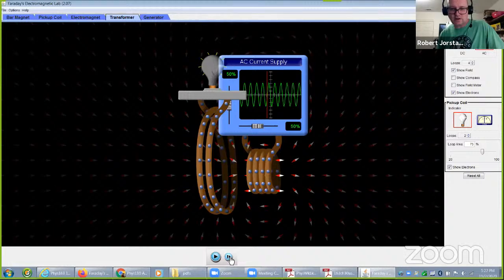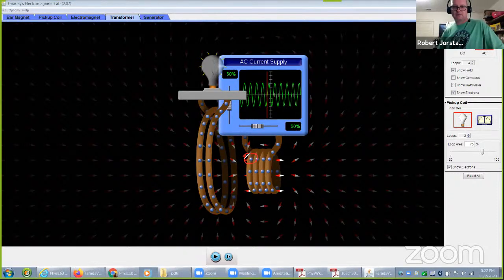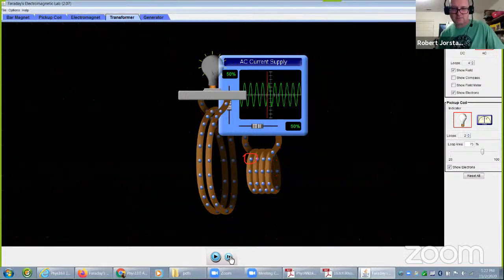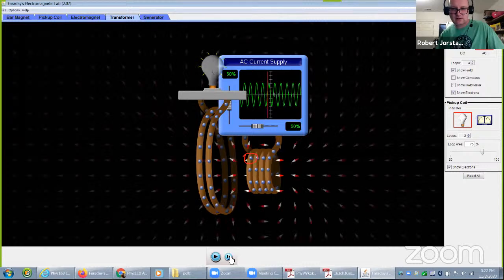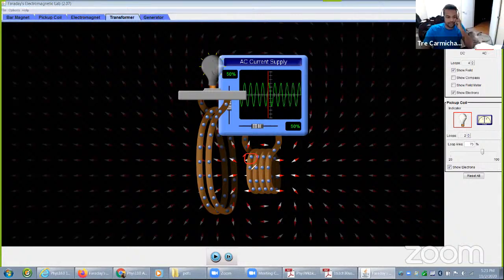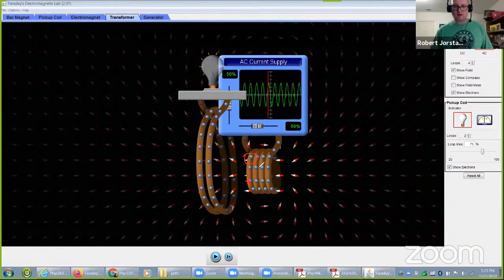Which way is the current moving in the coil? Let's be careful, people. I want you to look at this electron right here, and watch it when I step this thing forward one step. Here it goes. Okay. That electron is moving upwards. So which way is the current in this wire? Downwards. That's right. If the electrons are moving up, all of these have the current moving downwards, because electrons moving up is the same as current flowing down.